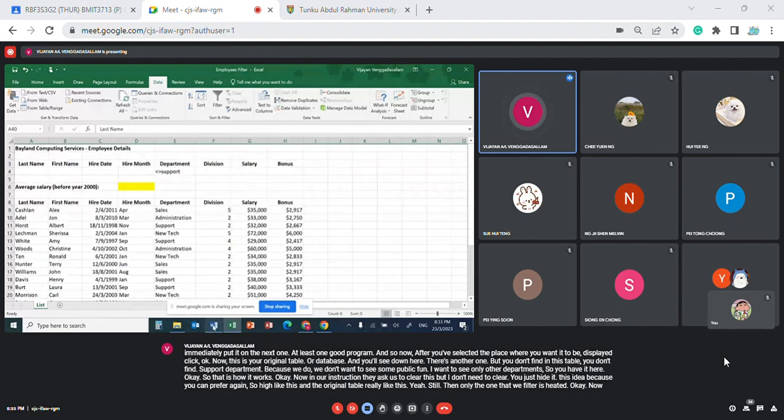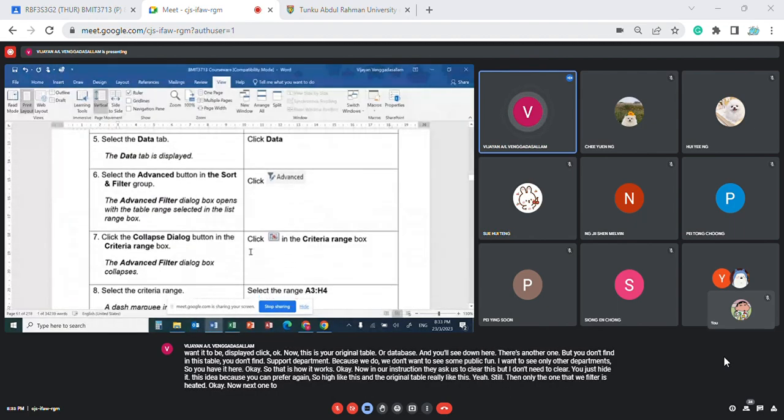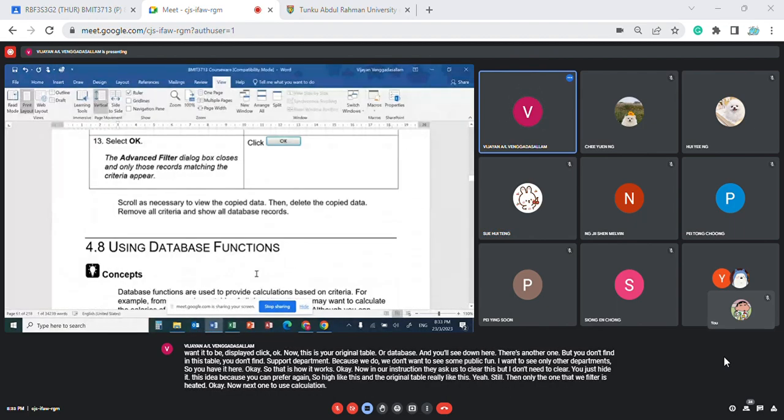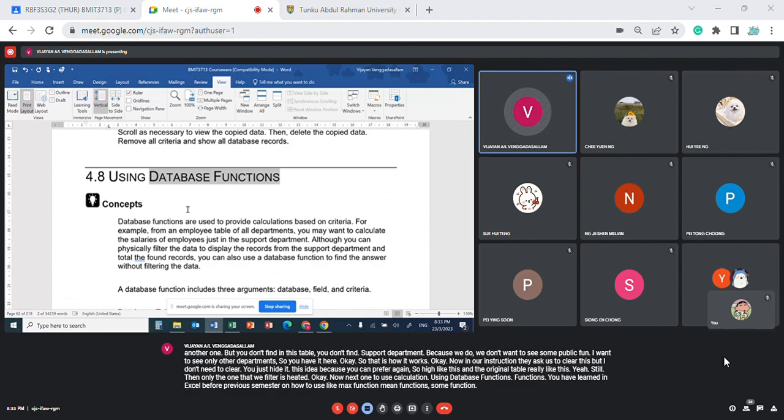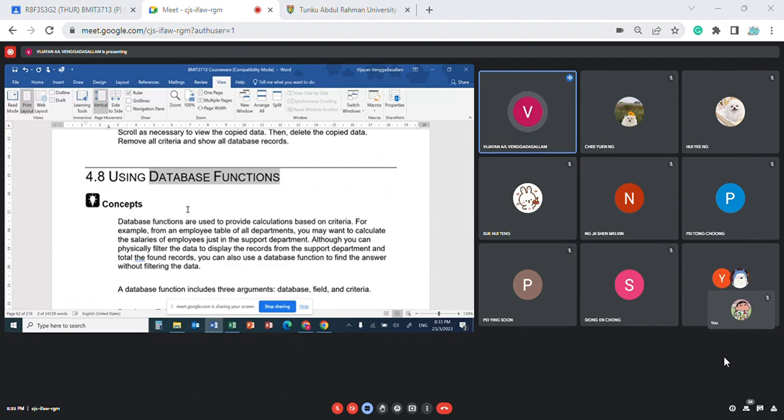Okay, now next one: to use calculation using database functions. Functions you have learned in Excel before, in the previous semester, like the max function, min function, sum function, average function.